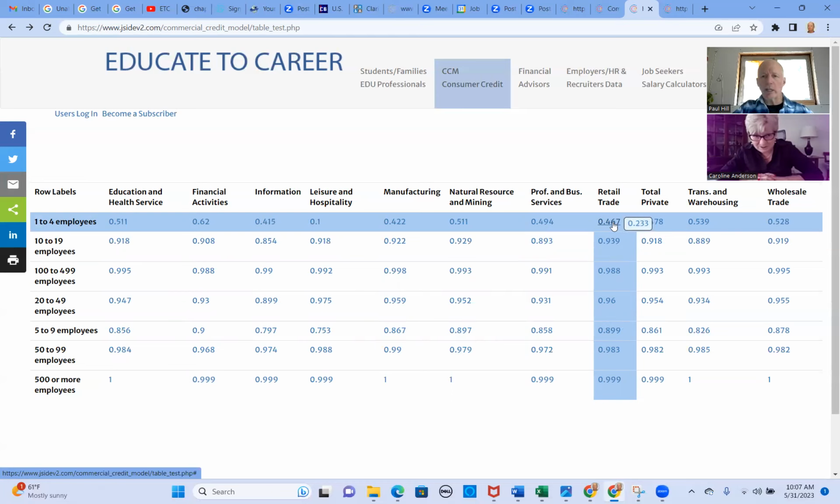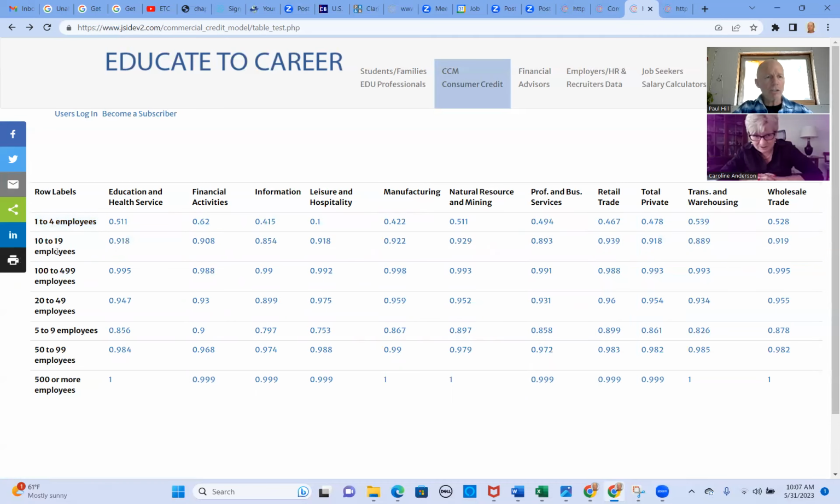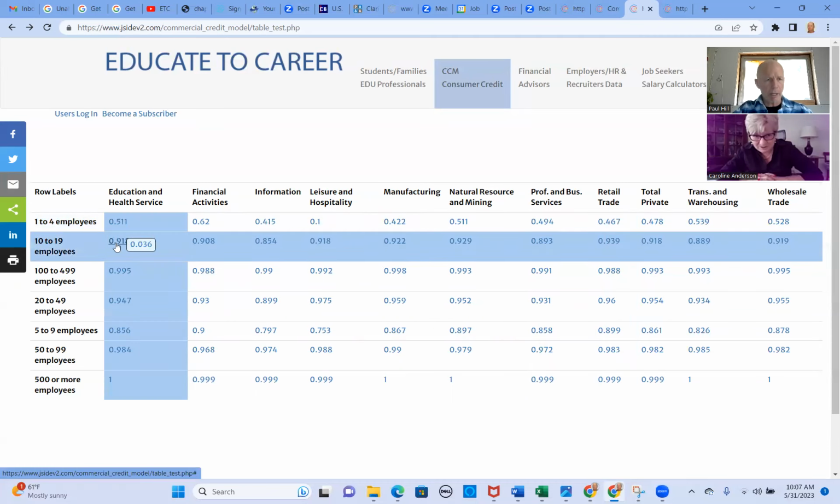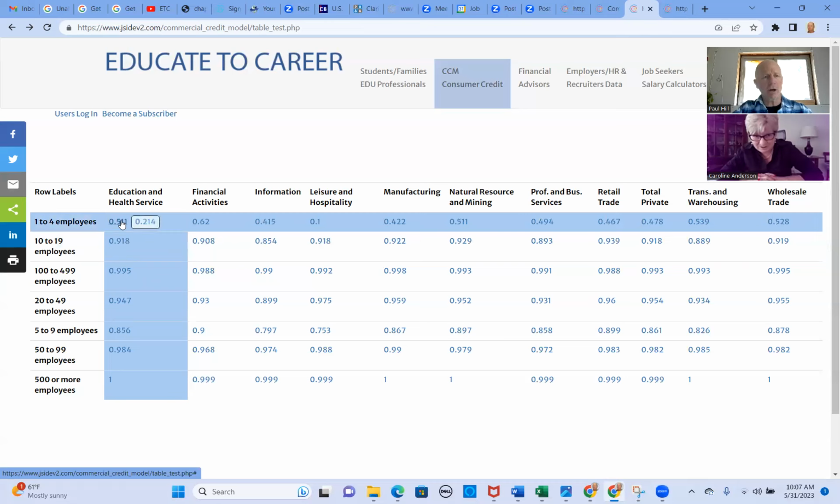You can see retail trade. Not surprisingly, credit scores are a little bit lower than most of the other industry sectors. You also have the ability with this program to gain insights as to what happens as you view companies by company size. It's commonly understood that smaller, younger businesses are going to be riskier.